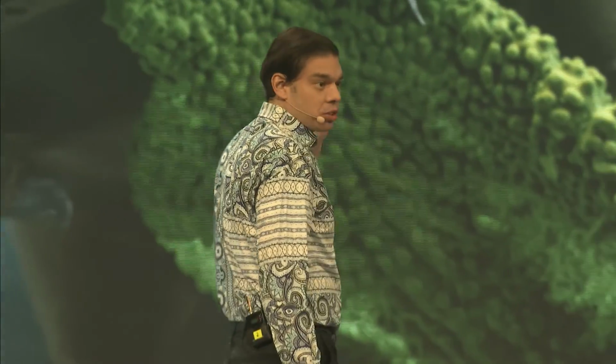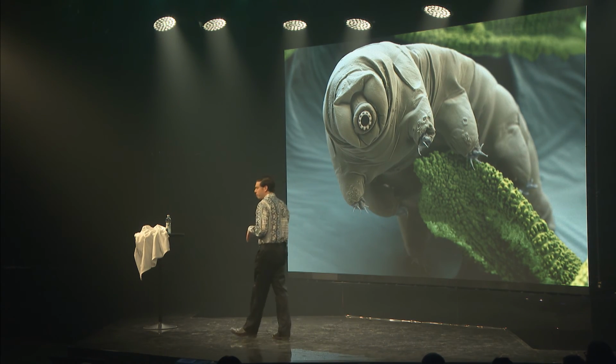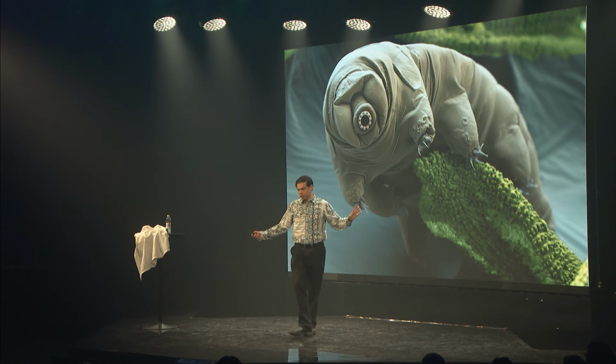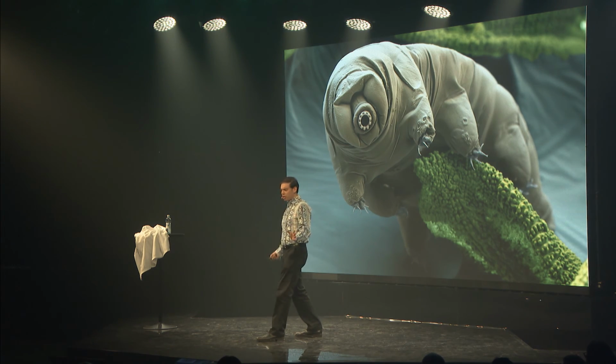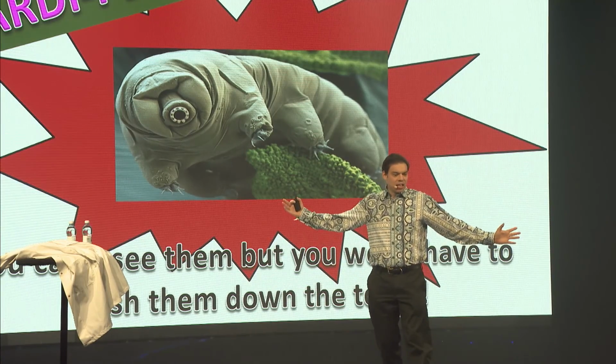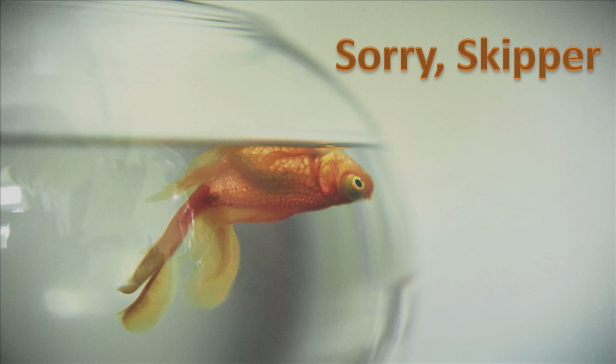And I tell you something, the other reason I love it is because it became the actual basis for a startup company that I really wanted to come up with. And I was really kind of hoping I was going to bring it to Slush. Are you ready to see what it is? Oh, and by the way, I have an amazing slogan for it, so just get ready. Here we go. It is the one, the only, Tardipet. You can't see them, but you won't have to flush them down the toilet, unlike Skipper here.